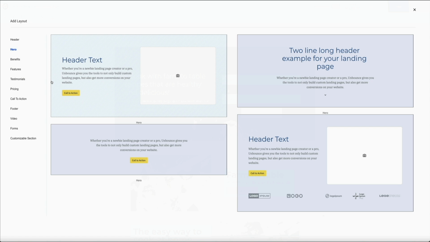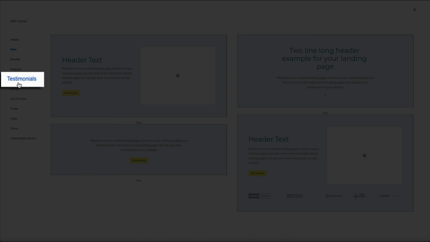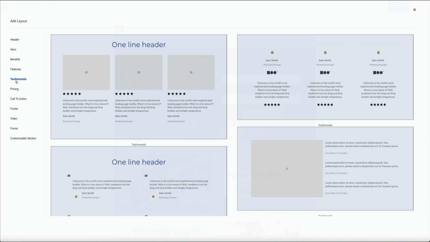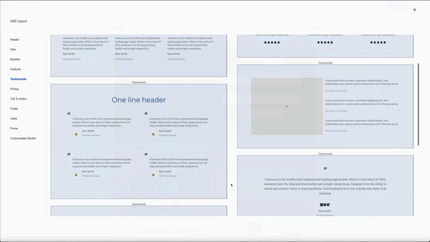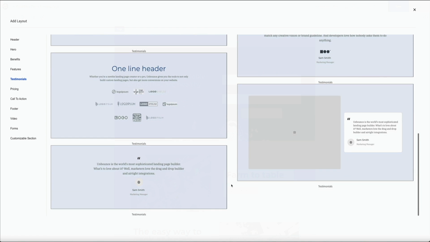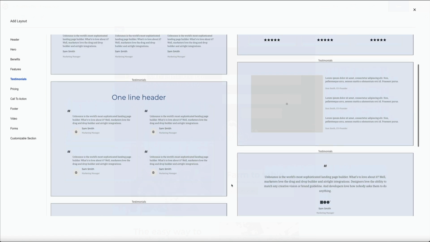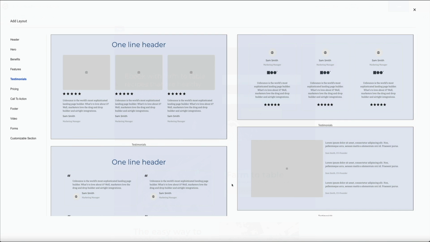And from this menu, whenever you click on one of the layouts, and for this example, I'll choose the testimonials, you'll see all the different variations of that particular section that you could use on your page. Again, this is not only easy to implement, but these sections give you the ability to drastically change the look and feel of your landing pages with a few clicks of the mouse. Plus, when you start testing different variations of your landing pages, you can easily add or remove sections with this new feature. It's super convenient and it saves you a ton of time.